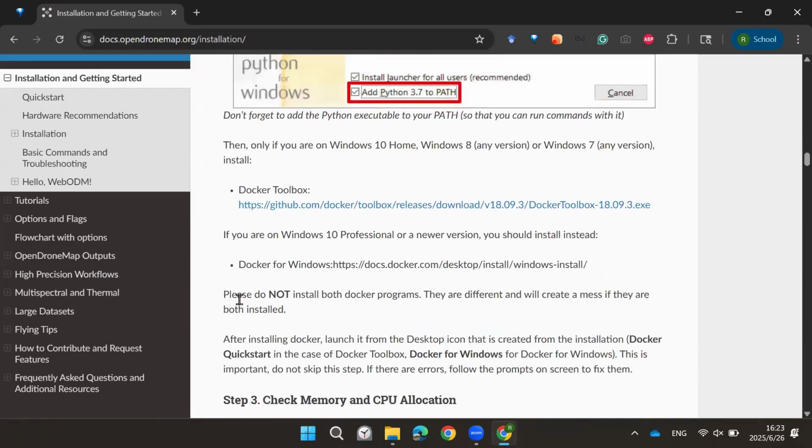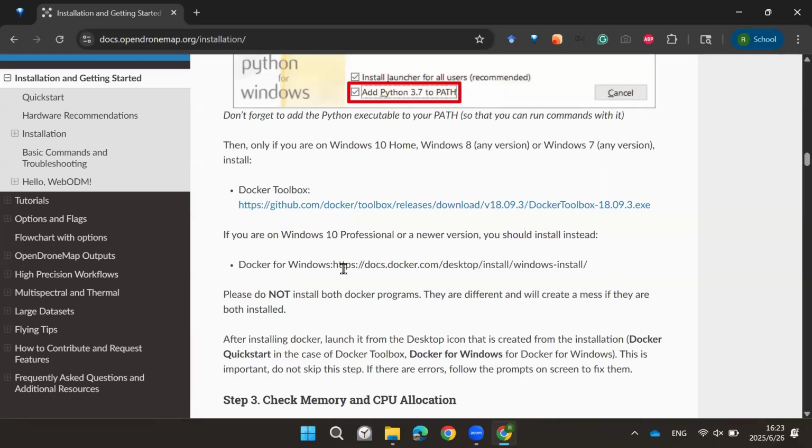Then you need to install Docker. If you use Windows 10 Home or previous versions, you need to download Docker Toolbox using this link. Otherwise, if you're using Windows 10 Professional or newer, like Windows 11, like me, you should install it using this link.